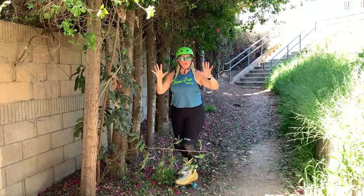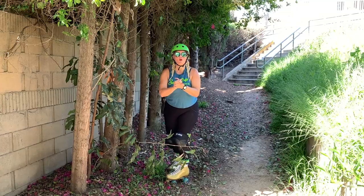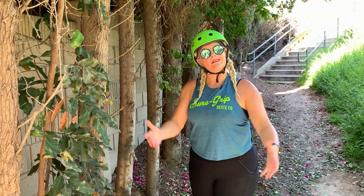With this being outdoors and all, as you can see, I'm wearing protective gear. The good people over at S1 Protective Gear decided to outfit me. They're really, really good. I skated 8 seasons of competitive roller derby and I always wore their gear. And then when I started skating outdoors, I was like, nah, I don't really need it. But there's always that chance that you do need it, and it does give you that extra sense of confidence and security when you are wearing it.